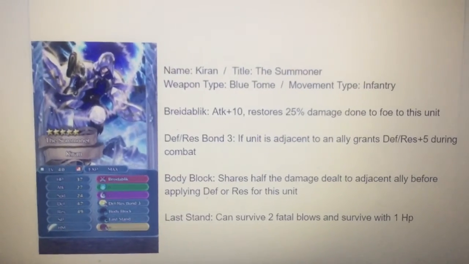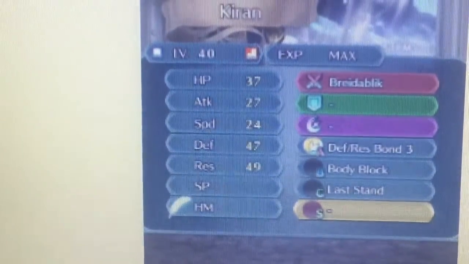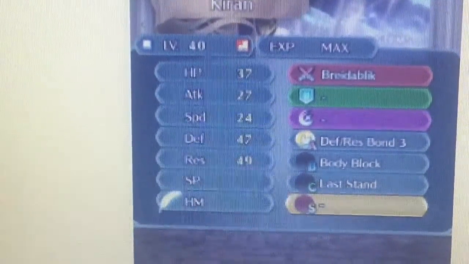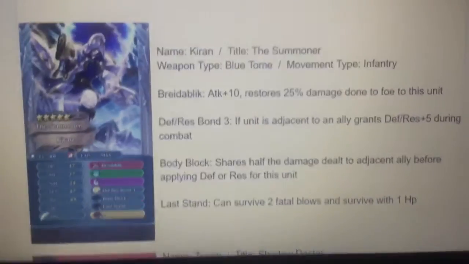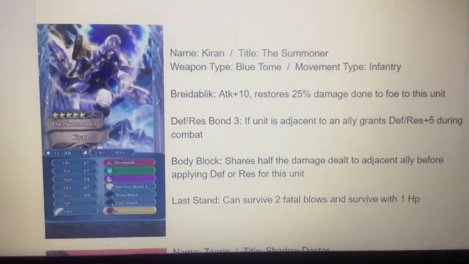Last Stand can survive 2 fatal blows and survive with 1 HP. Pretty nice as well. HP and attack, weak, and speed. But defense and res. He's pretty much like a support character, I would have to think. So, really nice. Definitely would want it on your team.